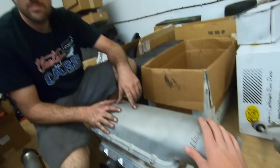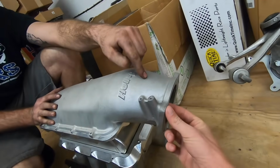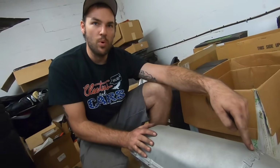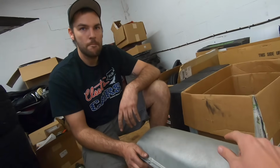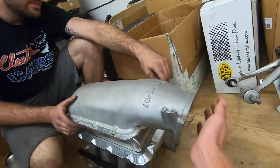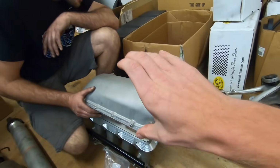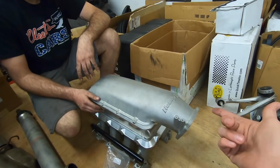Will the LS2 throttle body we have bolt right up to this? It might. It is a 4-bolt flange. I think it should. 92mm, then yeah. Because remember, I used to have an LS2 throttle body on this. So we're good. The LS2 throttle body that we have currently on the Corvette will go right to this. We don't have to worry about an intercooler. We'll just go right from the turbo into here, so that saves us a bunch of piping. We'll take this down with us.